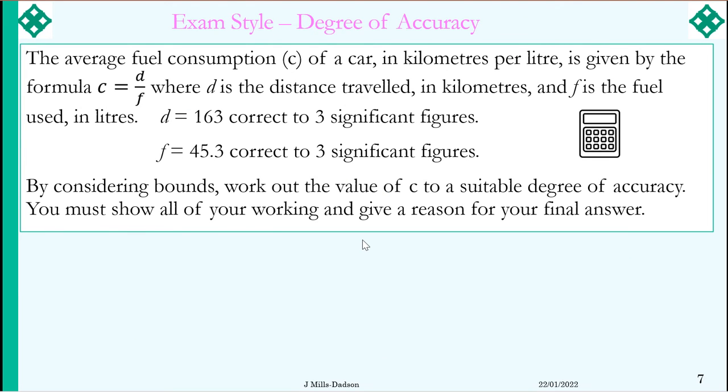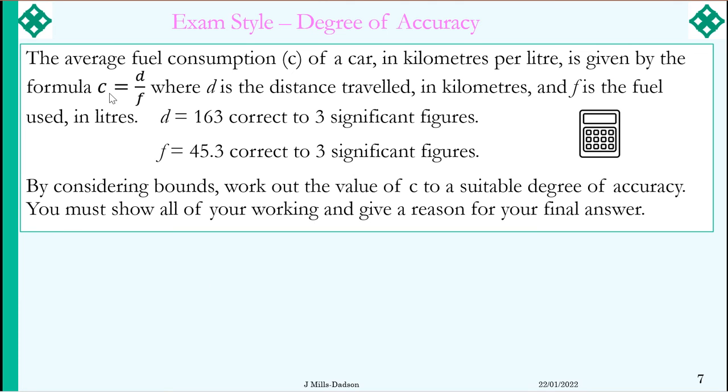Now, this is a typical exam style question we call degree of accuracy, that students get confused about. Just to sum up, for this question, you have to work out both the lower boundary and the upper boundary and line up your answers and see at what point an approximation will give you the same value. So let's see what we do here. Pause the video and read the question. Okay, now let's move on, if you finished reading the question.